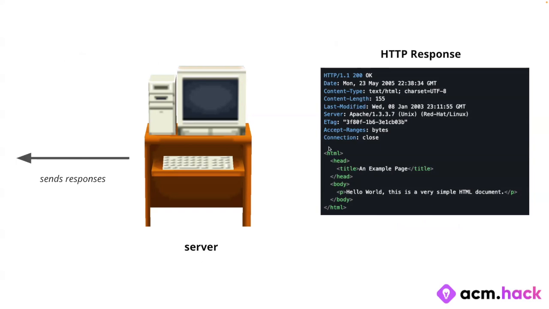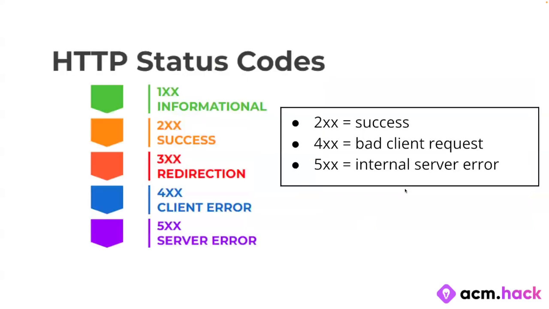And finally, you have the actual data that is being transmitted back to us. So over here, it's a web page that has a title called an example page and has a body called, hello world. This is a very simple HTML document. Right, might be a bit hard to see, but yeah, again, the status codes.